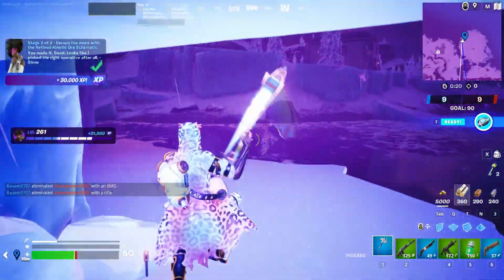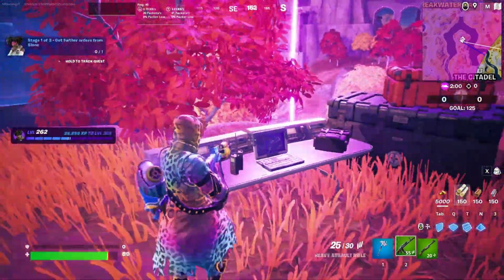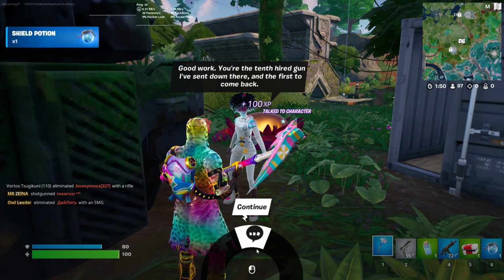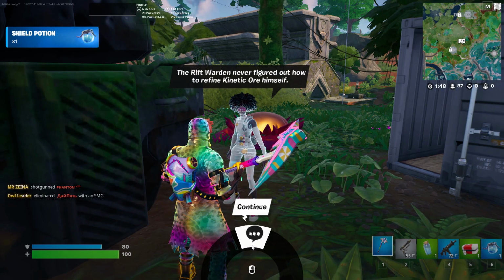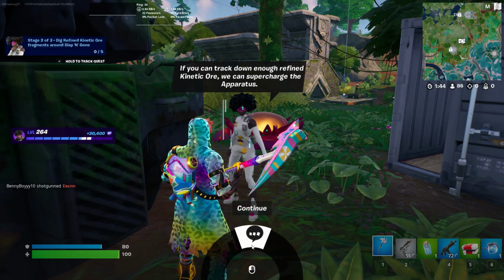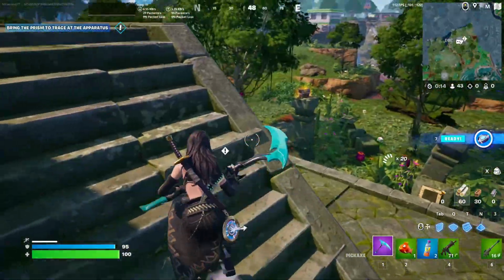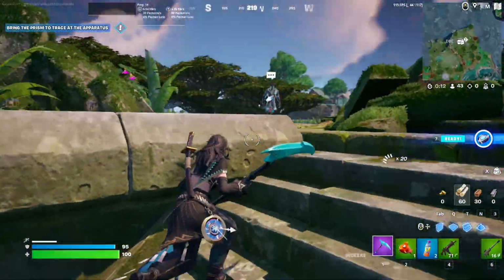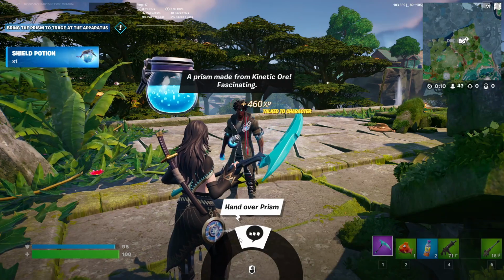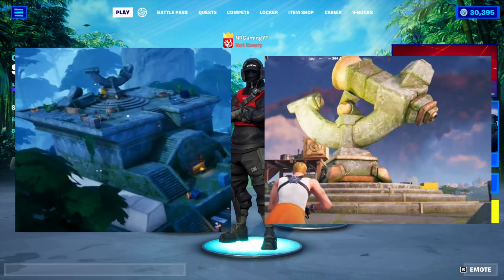We then take that to Sloan's satellite terminal at the destroyed Rift Gate, and then we head back to Sloan, and she tells us we need to track down refined kinetic ore by using that schematic to ping the island for traces of it, which she plans to supercharge the apparatus with, which was that thing that I was talking about earlier. You could take Trace was nearby it, and you could take prisms to it, and it's been built up throughout the season. It's very cool.